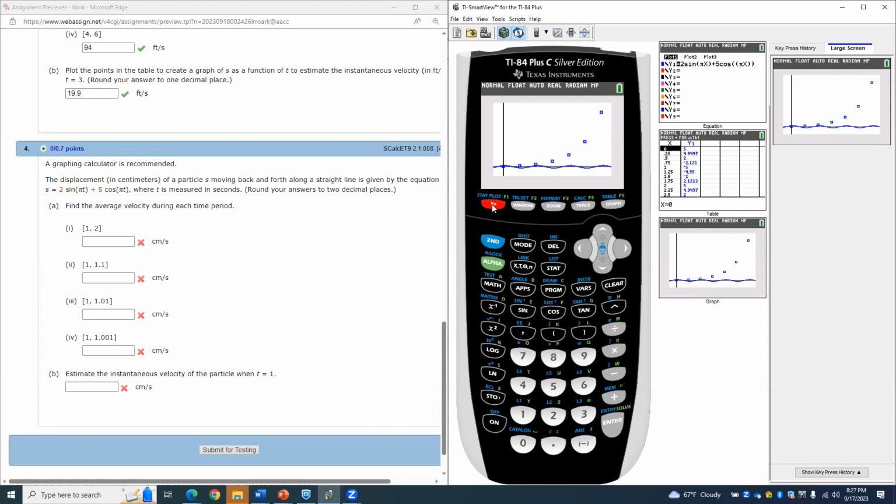Okay, so it does, however, ask to find the average velocity between these points, and that is an ugly number. So what's the best way to do that? There are a bunch of different ways, but I'm going to give you what people sometimes don't really recognize as an option. And again, if you have a different way of using a graphing calculator, go for it.